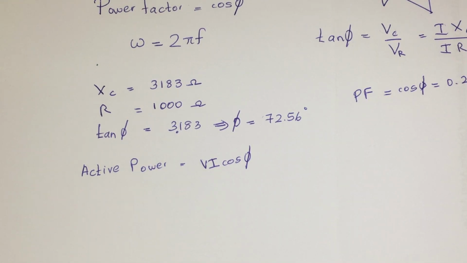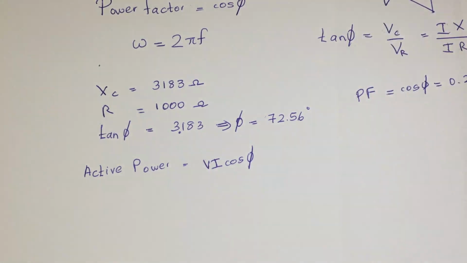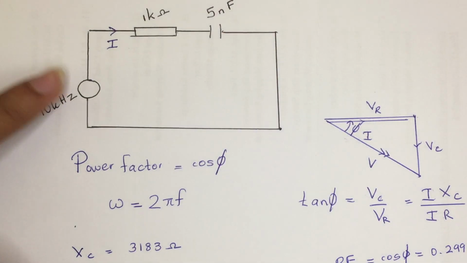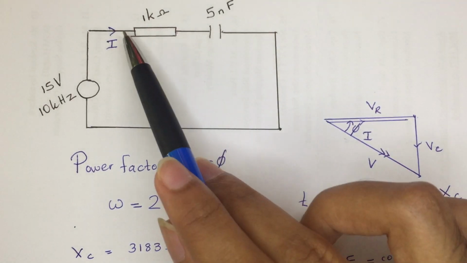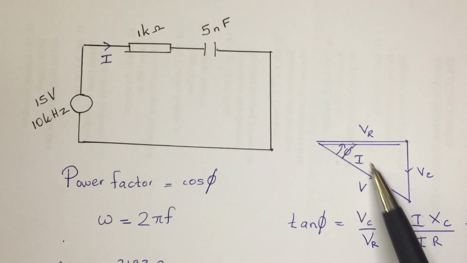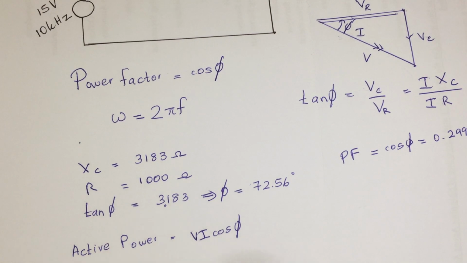So how are we going to find that? Actually, we knew the value of cos phi, and after that we can find the value of voltage, because when we are considering these two voltages, the resultant voltage would be equivalent to this 15 volts, because we are going to give that 15 volts to that circuit, and in that circuit there are only two elements in series. So the resultant voltage across these two elements is going to be 15. So you can directly use that. So the voltage would be 15.